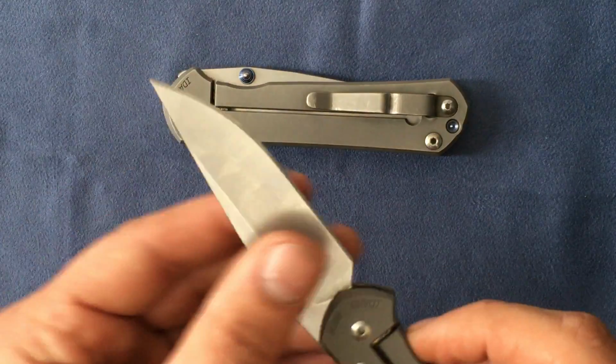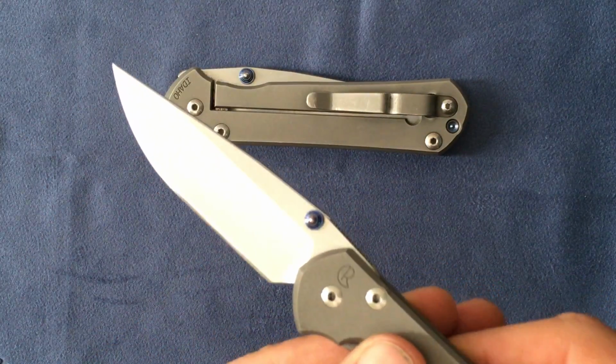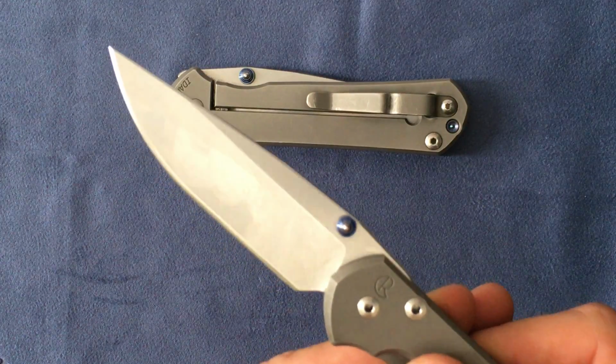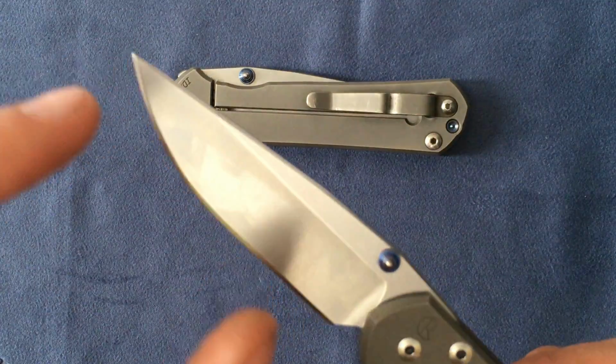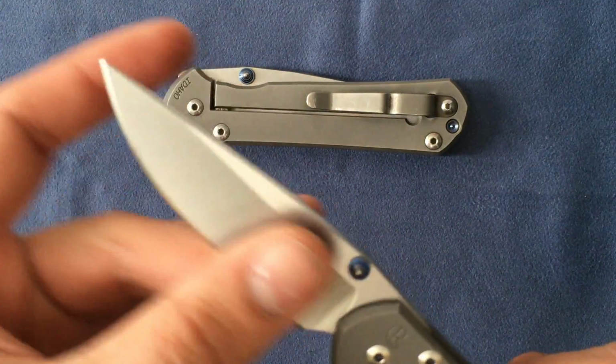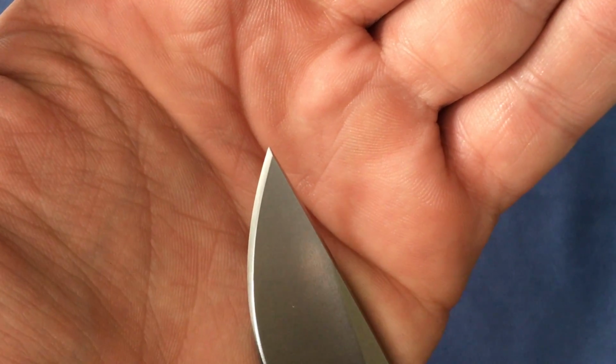Anyway, the blade shape is a drop point. It is a very functional blade shape. It's got a nice belly. That's going to be most of what you use when you slice. The tip is amazing. It is perfectly sharpened.